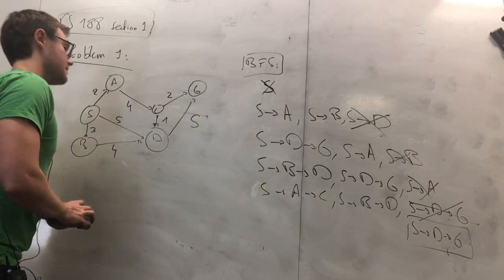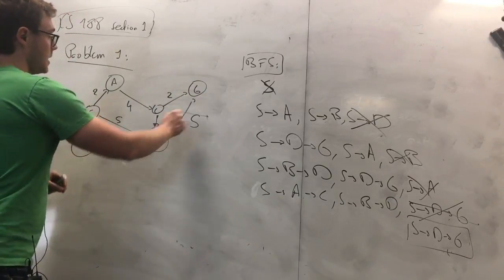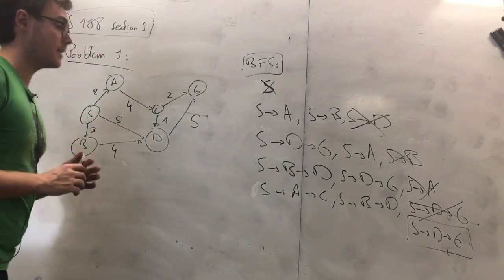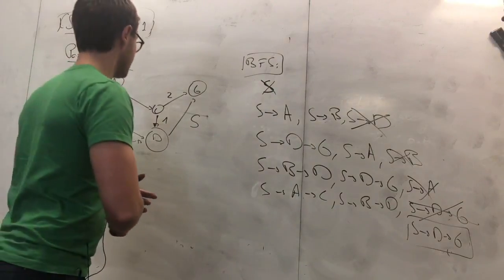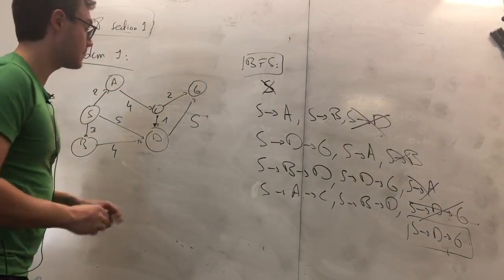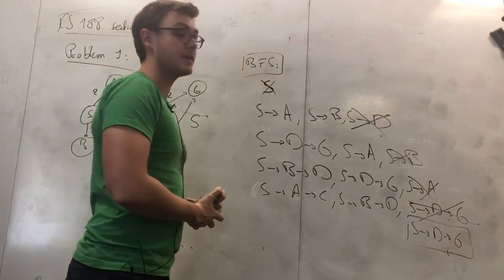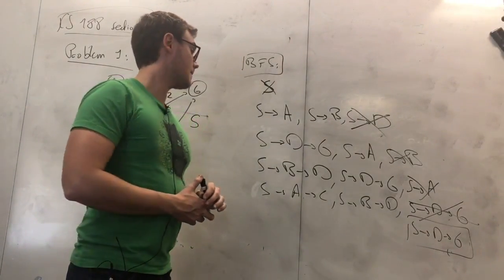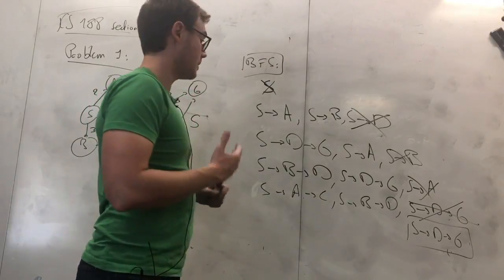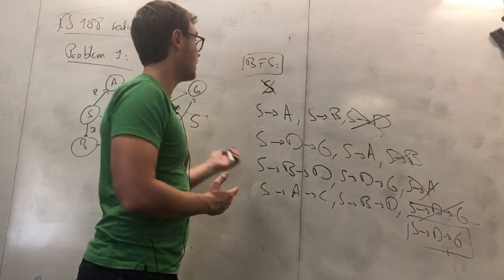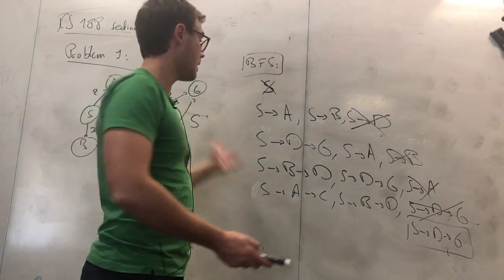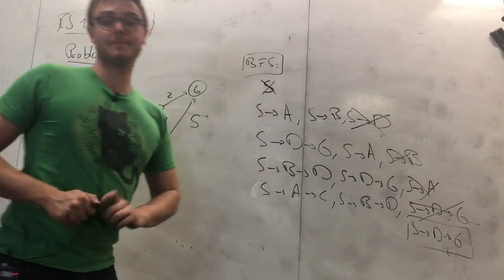But the problem is that if we now want to take into account the costs on the edges, which are practically the costs of interest in real life. So for example, when you're trying to spend as little time on the road to get to a certain point, well, this is not going to be optimal. And we are going to study now our modification of this, so UCS, and see how it applies to this graph.